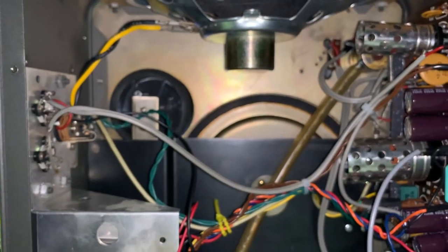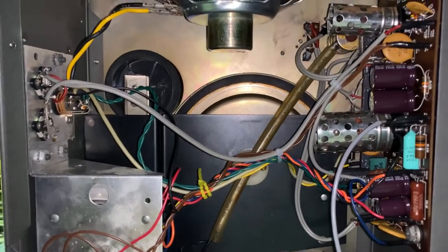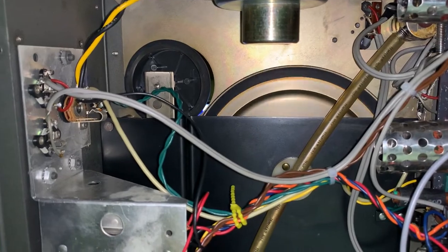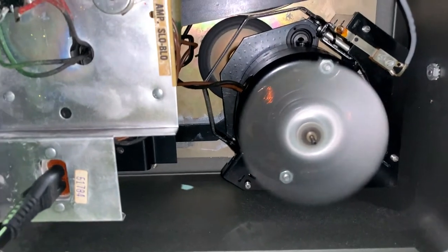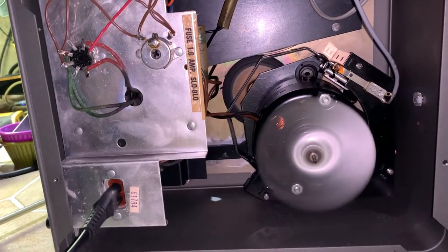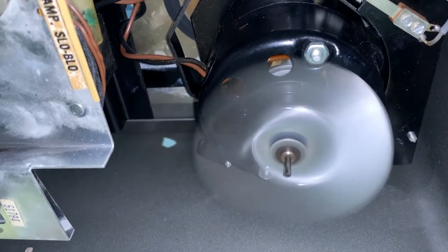Mechanically everything works as it should. What I had to do was just take 400-grit sandpaper to the tires in here, and that brought the grip back. We'll turn this on so you can see what everything looks like from the back. This is on seven and a half inches per second. Tubes will warm up, the cooling fan draws air in that way and blows it across the motor — it's an air-cooled motor. The fan blade is mounted to the unit via a rubber grommet sandwiched between two washers with a spring clip.